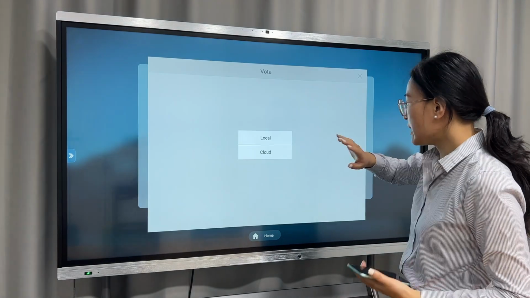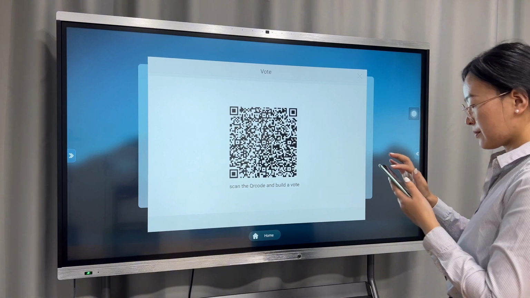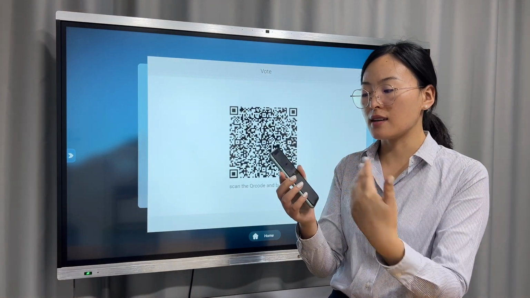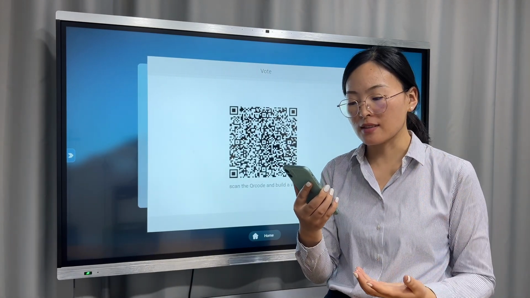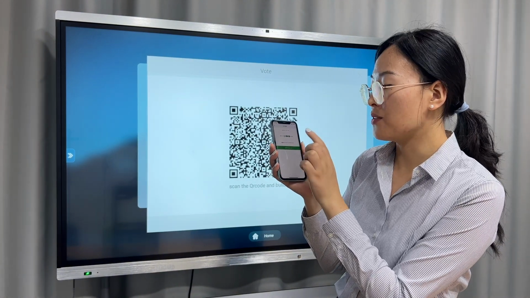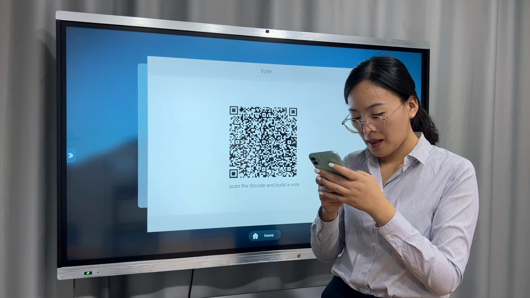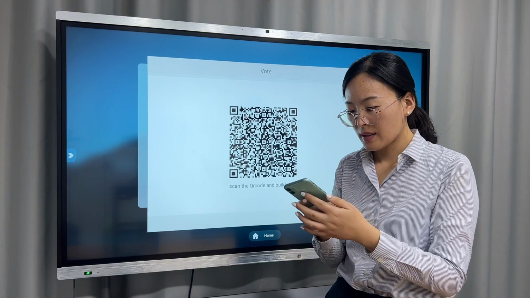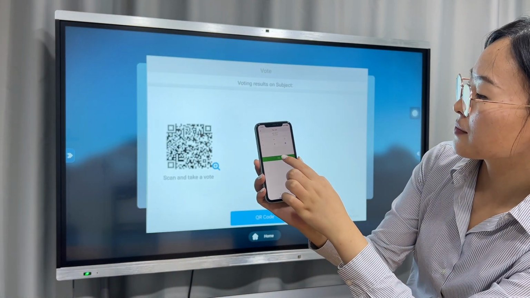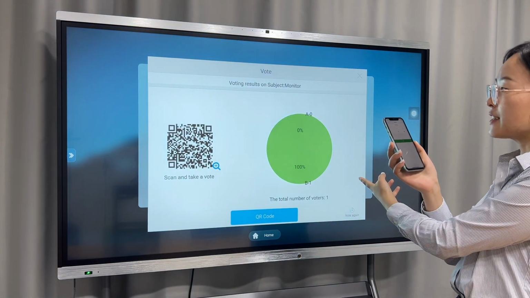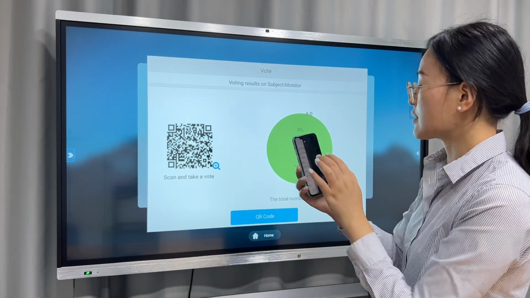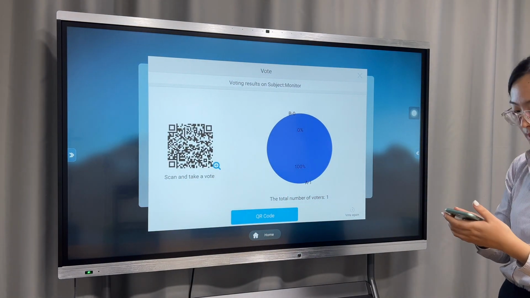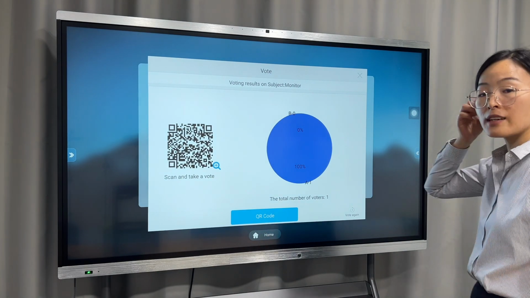We have vote. If we need to make a decision quickly, we can use the vote. Scan the code. We have two modes for the vote. The first mode is quick vote. We can just set the option here. If we want to set the vote subject, we just need to touch generate new vote. And we can fill in the vote subject, and we can make options here. Okay, finished. And now I can vote directly. Post. You will see my answer here. If somebody wants to vote, they can just scan this code to vote. And we can set a single vote, multiple vote, single choice, or multiple choice.